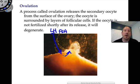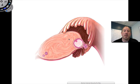And you're like, well, who cares when ovulation? If you're looking to become pregnant, you would care, because this is when the egg is being released. And so this is where you would want the sperm to be present. So this is when you would want to be actively having sexual intercourse if you're attempting to become pregnant, during ovulation. And so you'd want to monitor that. And so you could sort of take a look at when menstruation is occurring, and then get a read on how your cycle is going. And so here is a picture of ovulation. So there's the follicle. Here's the fimbriae of the fallopian tube reaching out and grabbing the egg.